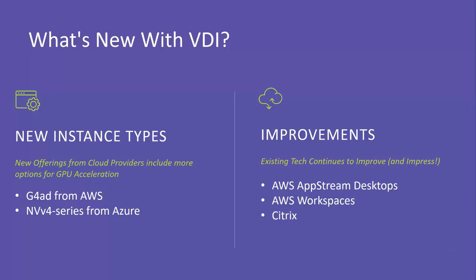So talking about VDI, that is the virtual desktop that I just spoke about. Let's talk about what's new, what's been happening. I'm going to guess that most of you have used ArcGIS Pro at some point. By now, it really is a modern GIS desktop client that is fully mature. With all of that new functionality and capability that Pro offers, let's just say we now have some pretty hefty hardware requirements. And one of the most important components that really makes Pro work as it was intended is a GPU, or a graphics card. They're not just for gamers anymore. They're for GIS nerds like myself and you guys.